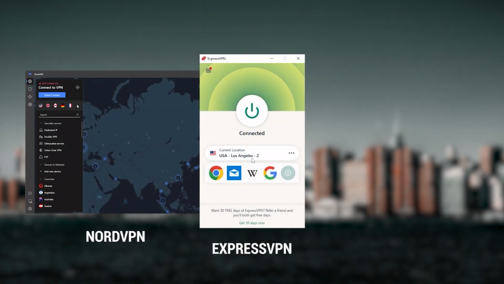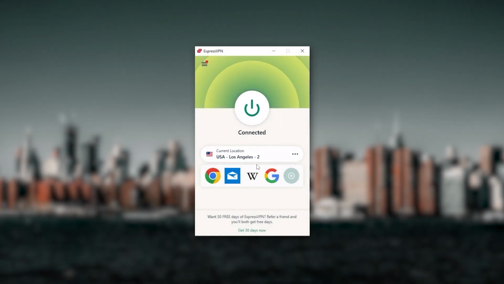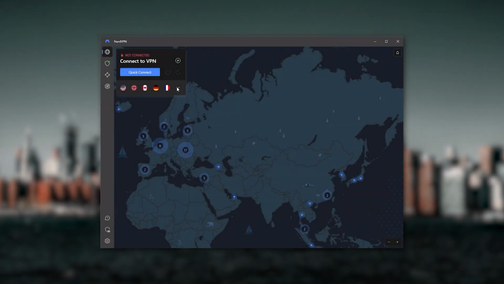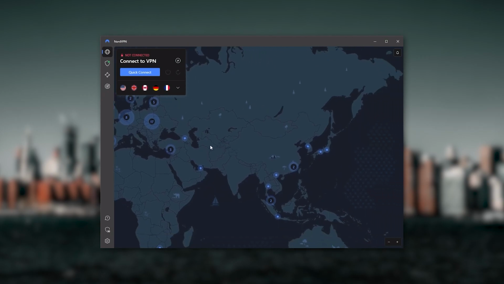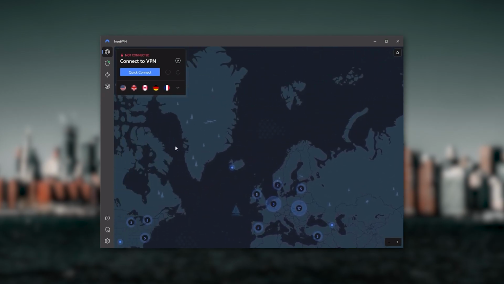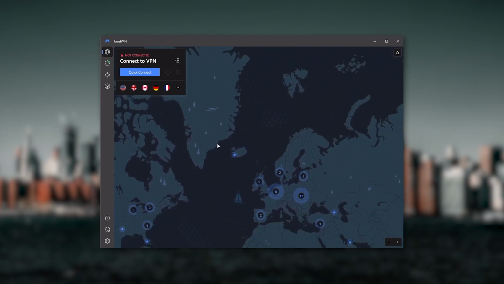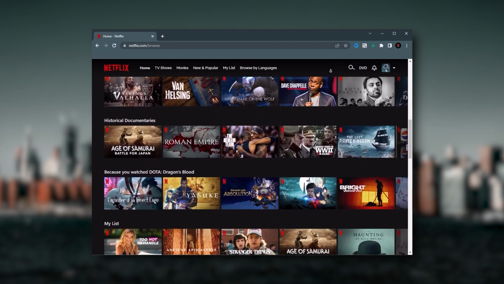And so to sum it up, these VPNs are definitely the best in the business. ExpressVPN is a premium VPN with a strong emphasis on security and utmost anonymity, and it's perfect for those that are privacy conscious and are looking for the best VPN overall. Now, NordVPN is a well-rounded high-performance VPN that offers a lot of value for the money and is ideal for those looking for bonus features that can be useful in a variety of ways besides base VPN functions such as strong encryption, secure torrenting, and working with streaming services.